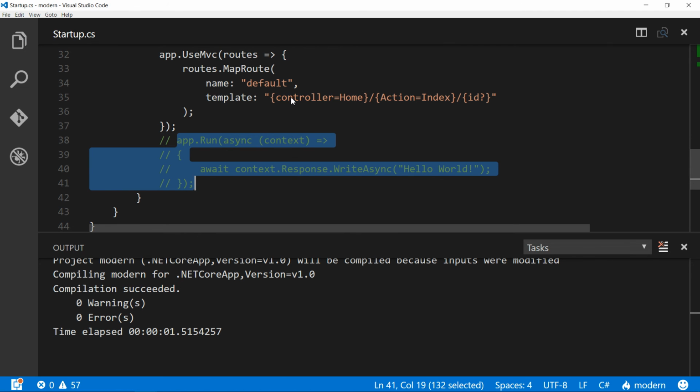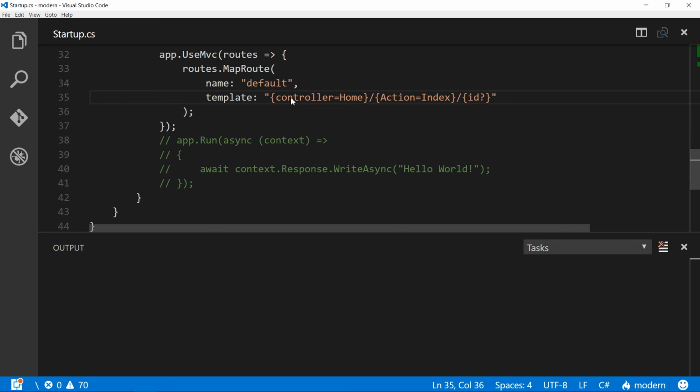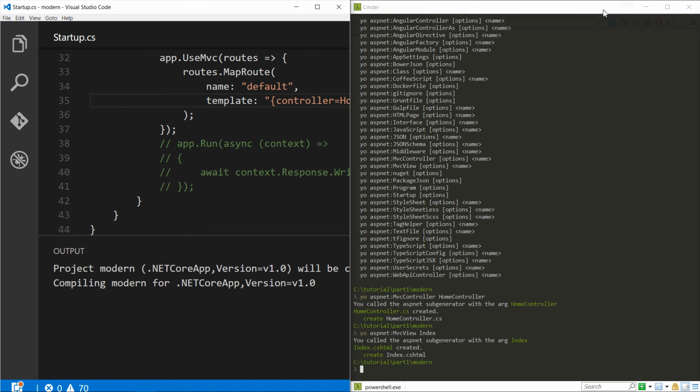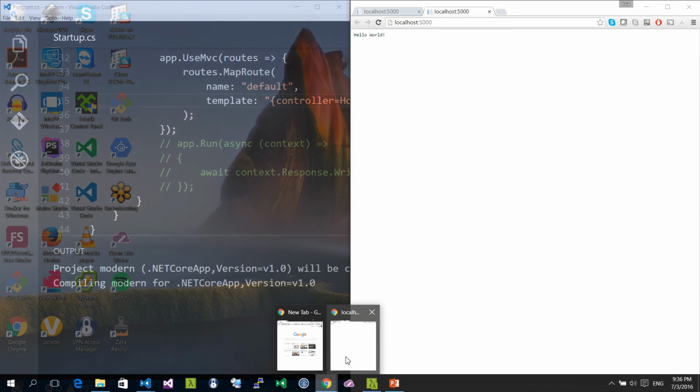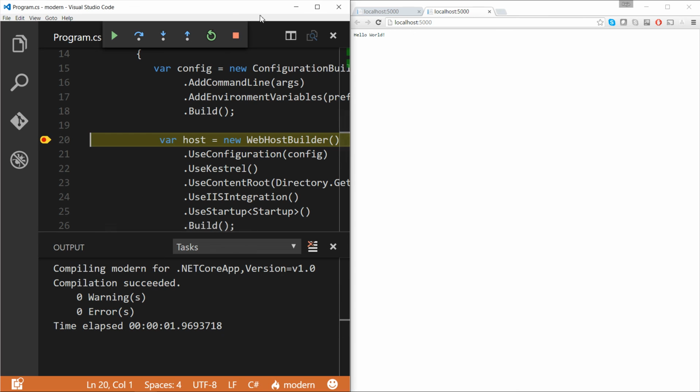Okay, now let's hit F5 and see what happens. It's going to launch Chrome and open up another tab, and it has to display whatever we gave in index.cshtml, which is going to be hello world from ASP.NET Core 1.0. Okay, it's hit the debugger.